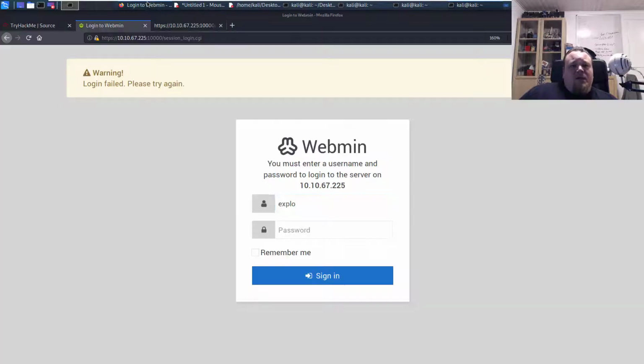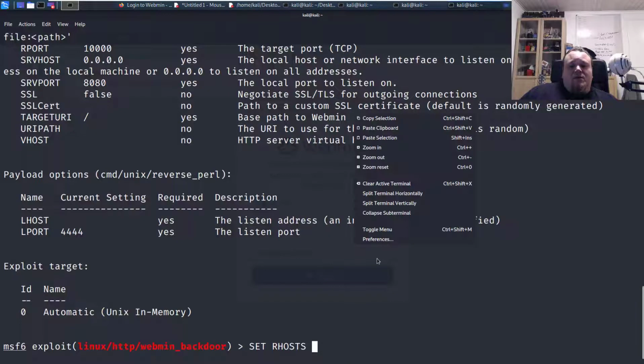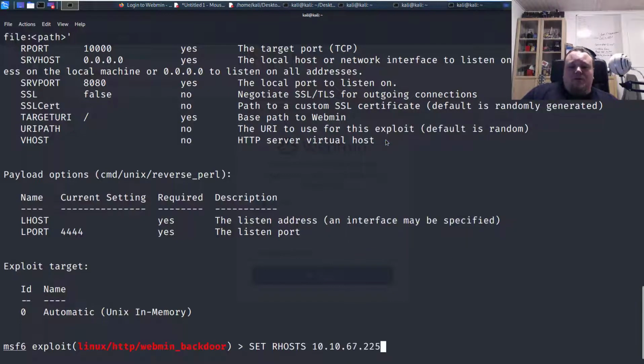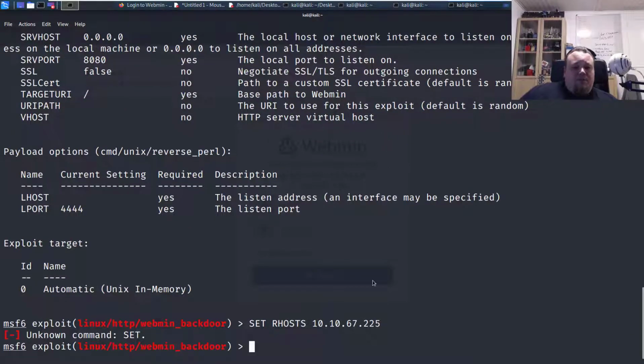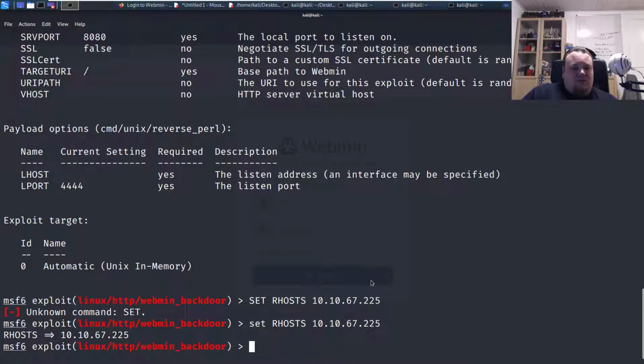And now comes the amazing, important part of all cybersecurity: can you actually copy paste? And you would think that until now I should be really good at it, but I am not. Unknown set. Alright then, case sensitive, I forgot that.